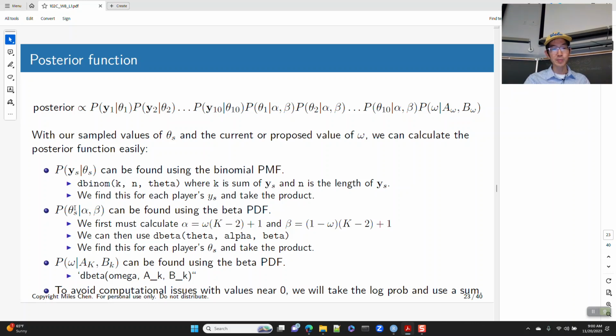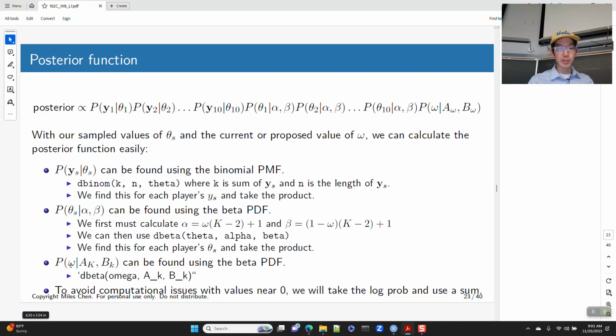Then we have to calculate the likelihood of theta given alpha and beta. Alpha and beta are determined by omega and k. So we ask, what is the likelihood, using dbeta, the density function, the PDF, for this particular value of theta, the value that we've sampled, given our alpha and beta. Then we ask, what is the prior for omega, this proposed value of omega, or our current value of omega?